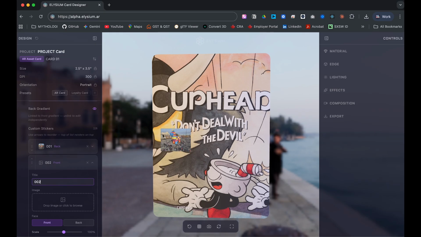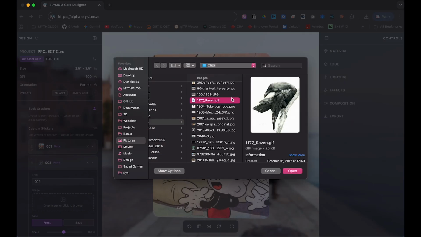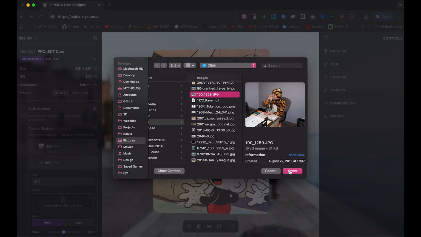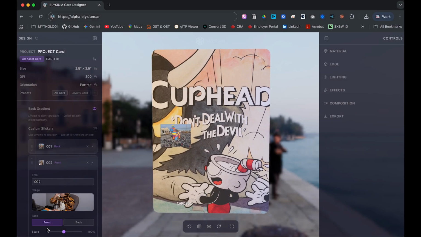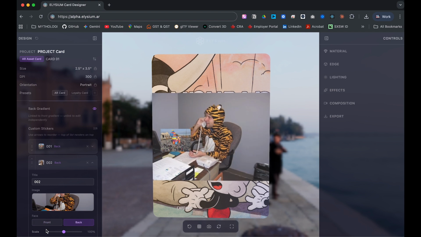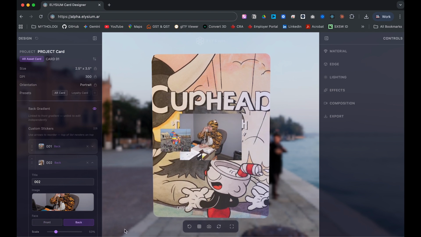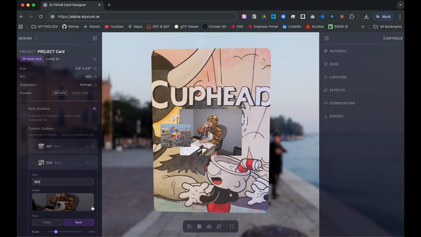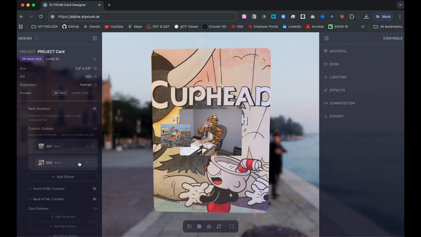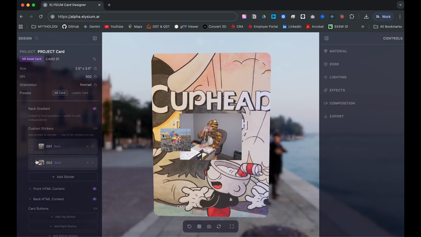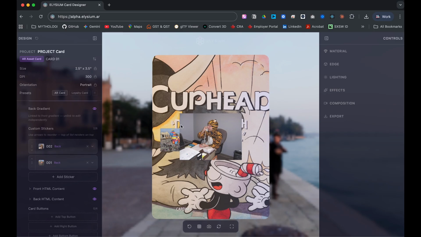So we'll call this number 2, and then I'll add a different image. We'll add this guy, right? And we don't see it right now because he's on the front, but if I flip him to the back, there he is. And you'll see that he's actually behind that first image. And that order is dictated by the order that they appear on this list, right? So right now he's underneath number 1, but if I put him above number 1, he'll show up on top.